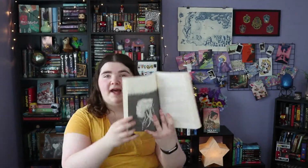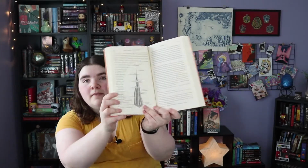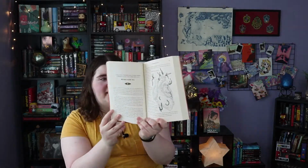It's just so good. Each little script for each episode has a drawing that goes with it, and they're really creepy but also really cool. And it's just such a really great book. I love Welcome to Night Vale. It's one of my favorite podcasts, and I don't listen to it enough. It's one of the coolest podcasts out there if you're looking for something new.